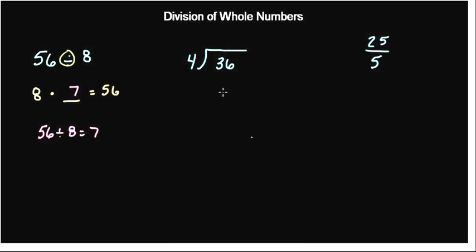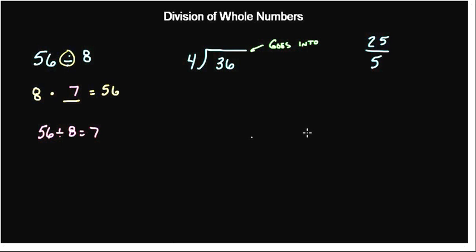Okay, so we move on. Now this is a second way to see division. And so our answer is going to go on the top. Remember, the answer is called the quotient. So we have 4, and as I read this, a lot of people, myself included, will read this bar here as "goes into."